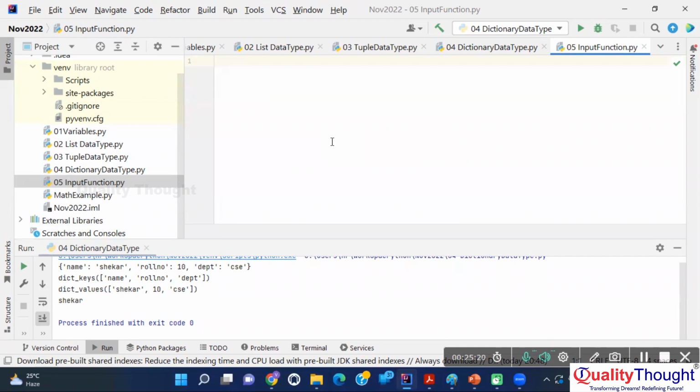In order to accept some input from the user, I make use of a function called input. What does input mean? It takes input from the user and it will evaluate it, and I'll tell you what evaluation means, and will give you some result.